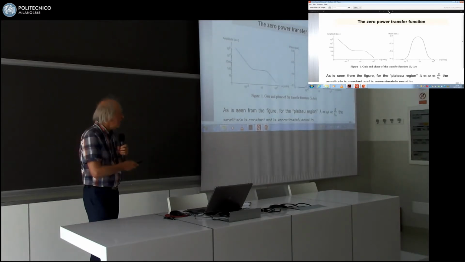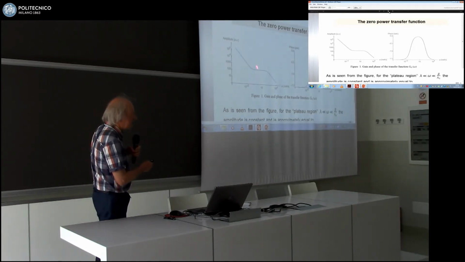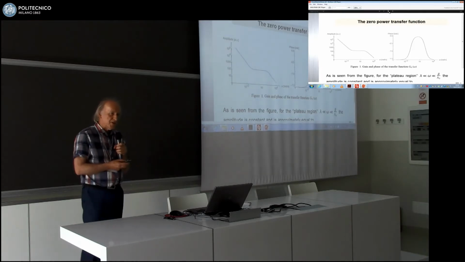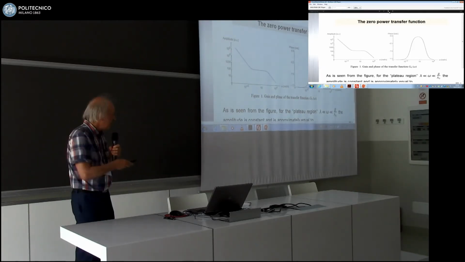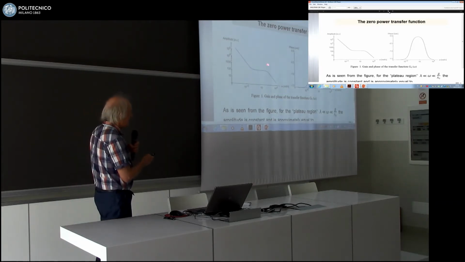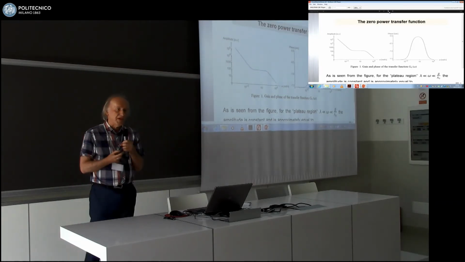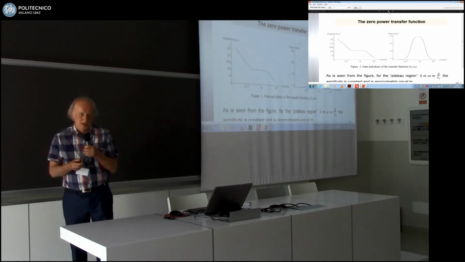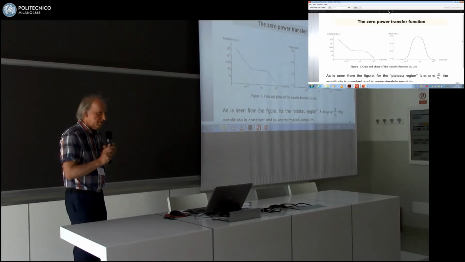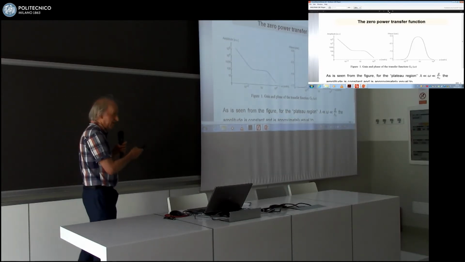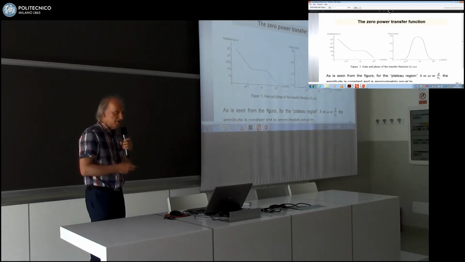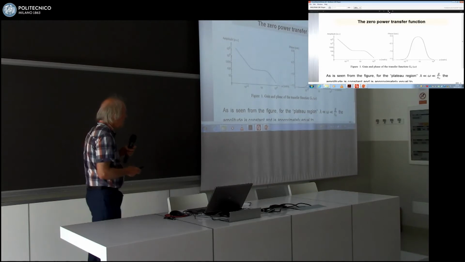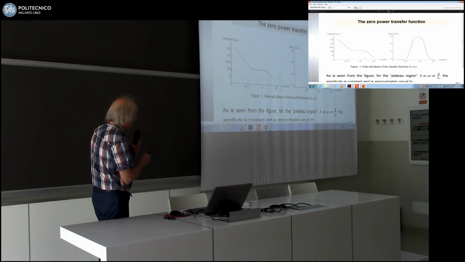There is a plateau, and this plateau starts from the frequency in rad per sec, which is the inverse of the decay constant of the delayed neutrons, up to a higher frequency, which is the inverse of the lifetime of the prompt chain, including the time the neutrons spend as thermal neutrons. And therefore, this is very low for heavy water reactors, because they spend a lot of time, and therefore the frequency will be much lower.